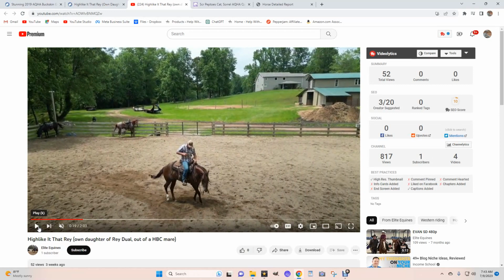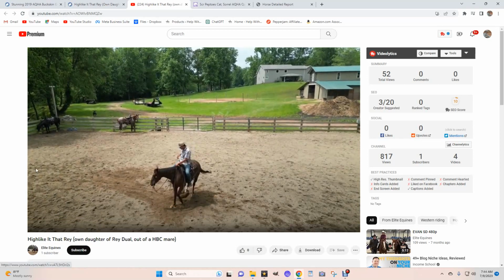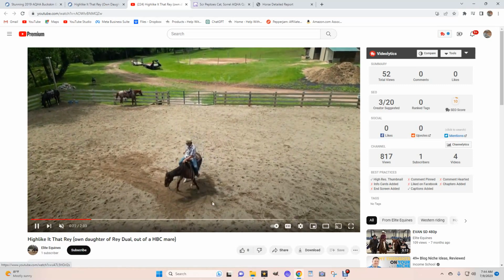Notice here as this horse turns around, she's on her outside back leg, stepping behind. That is typical for a cutting horse. The way this horse turns around would tell me that this horse is not going to cross over and change to working cow horse. This move is specific for cutting, and I would want the same maneuver for sorting. So this mare needs to stay in that cutting and sorting direction because of the way she's using her body here.